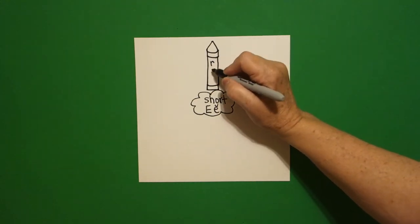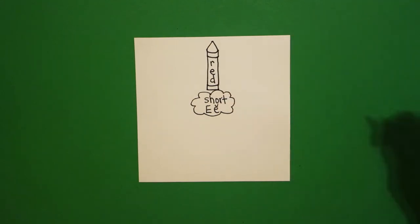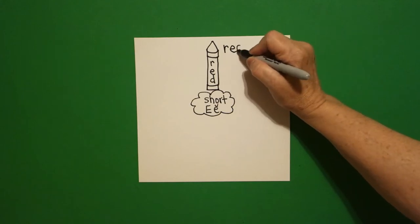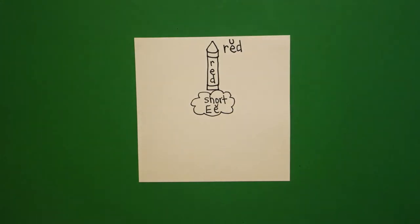Inside, we're going to write red, because this is a red crayon. R-E-D, and right here, is that short vowel E, red, ed.